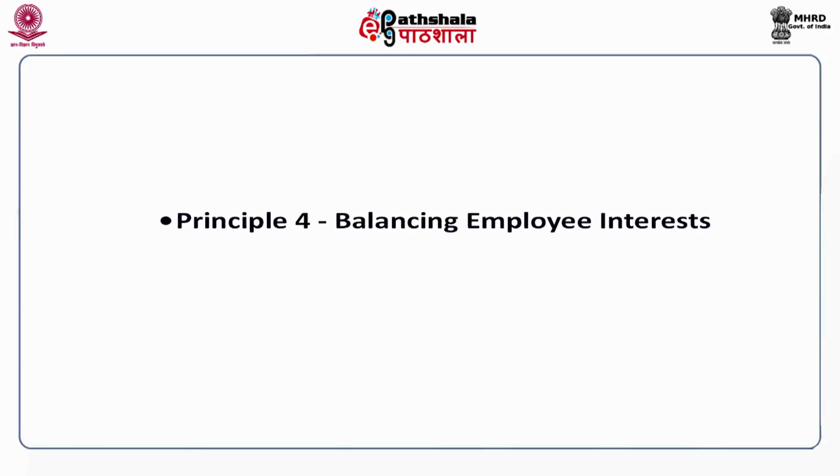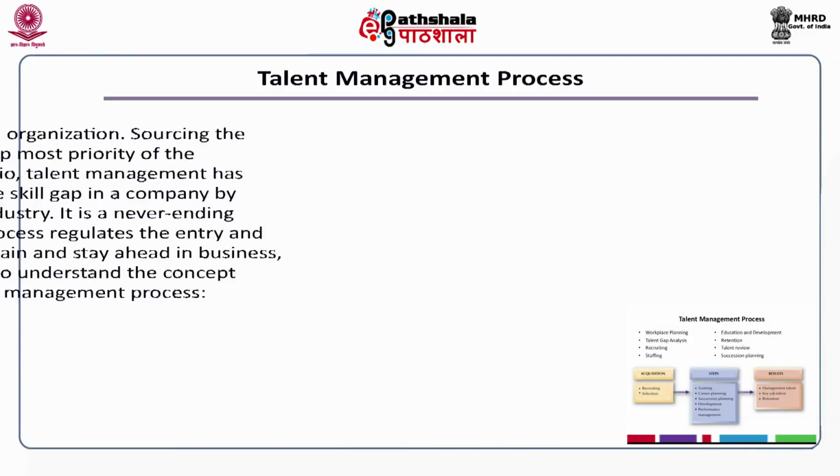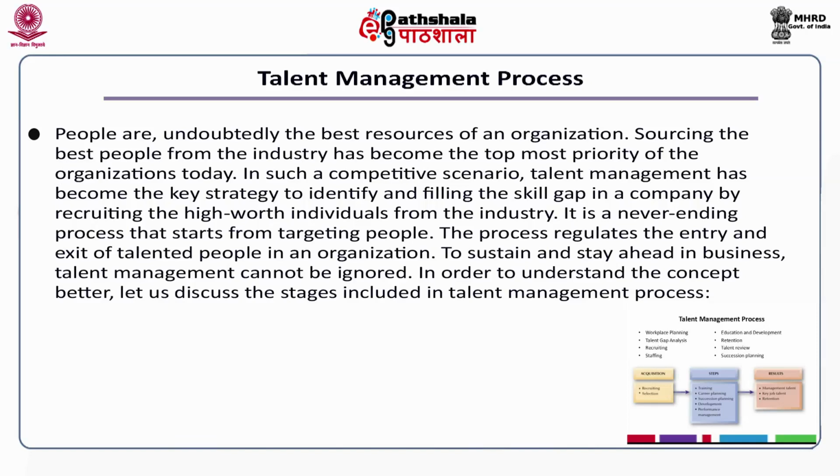Principle 4 is balancing employee interests. How much authority should the employee have over their own development? There are different models that have been adopted by various corporations globally. There is the chess master model. But the flip side in this is that talented employees search for options. Organizations can also make use of internal mobility programs, which are a regular feature of almost all the top organizations.